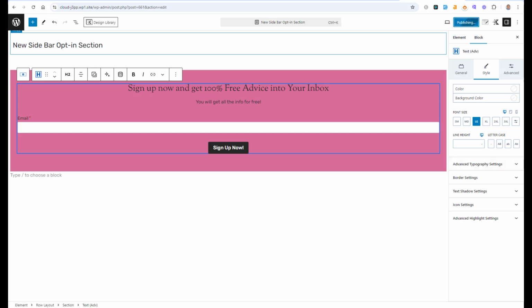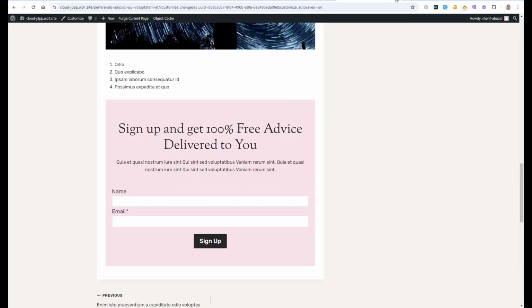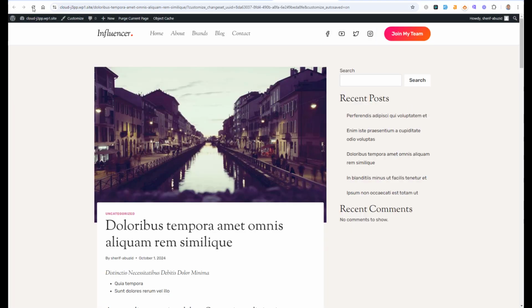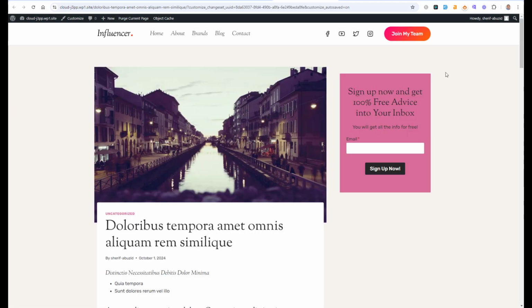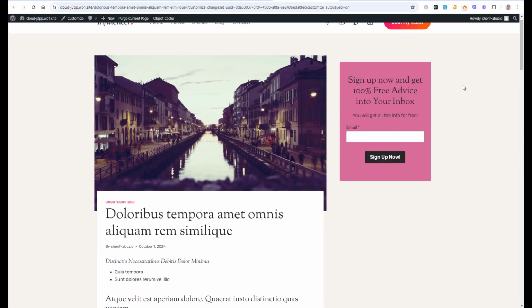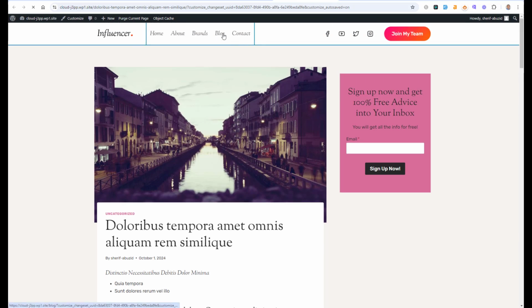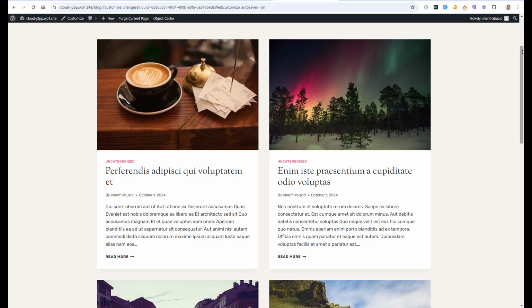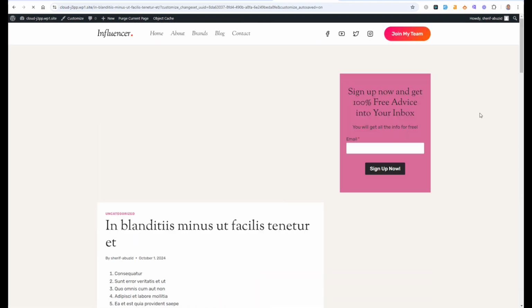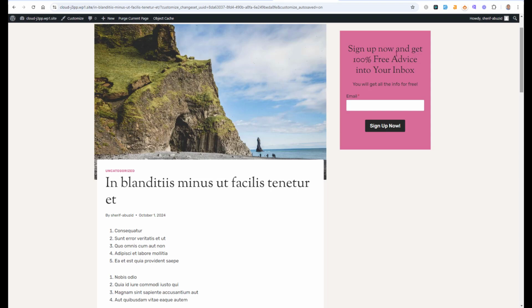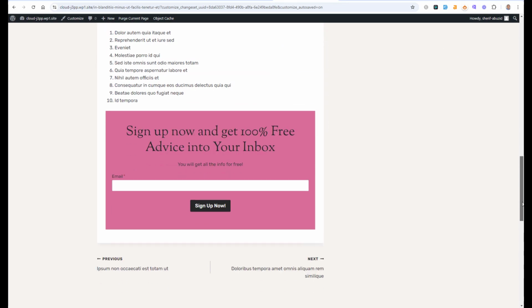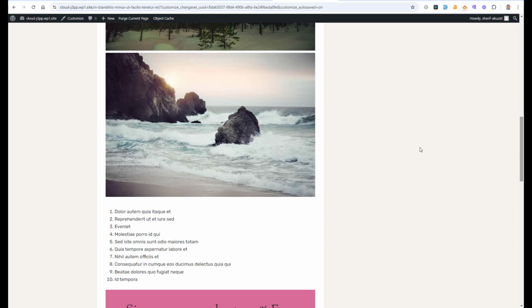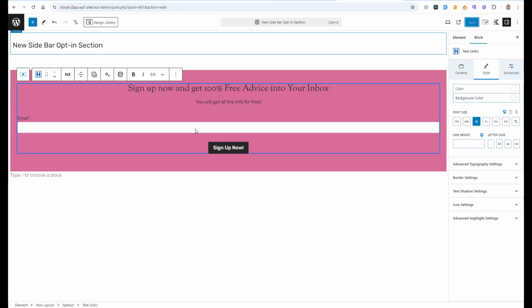Let's click publish. And here, let me just close this. This is an old one. Let's click refresh. And here we have our nice looking opt-in form here at the sidebar of each blog post. So now let's go to the blog. Let's open any other post here, and you find the same opt-in form at the top inside the sidebar, and also the button. Maybe you're asking yourself, but now how can you connect this to your email marketing platform? And this can be done very easily inside the form settings.